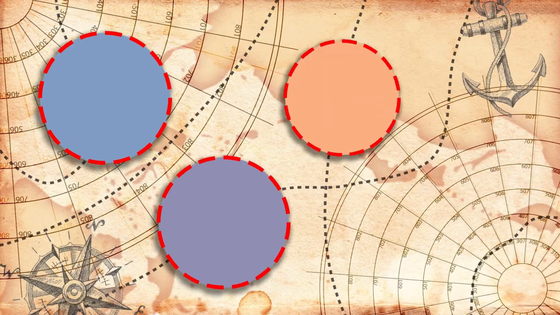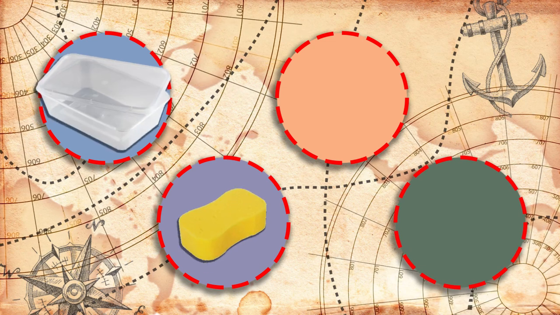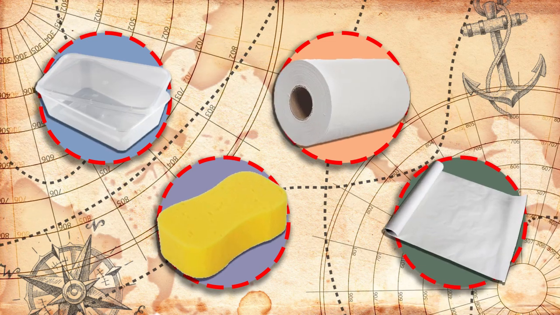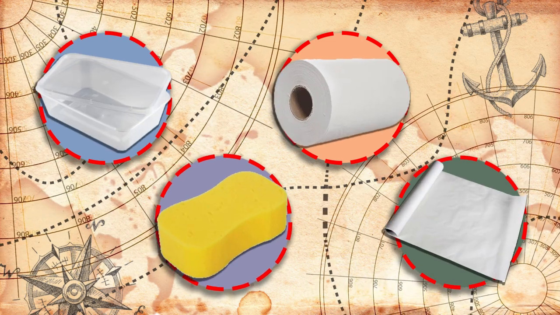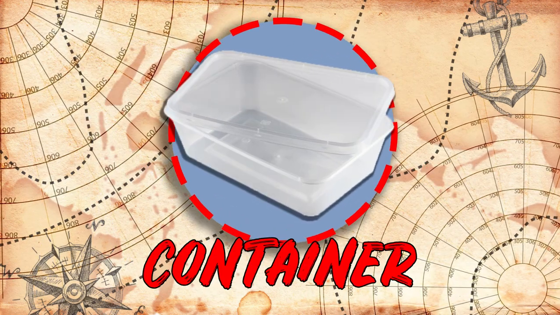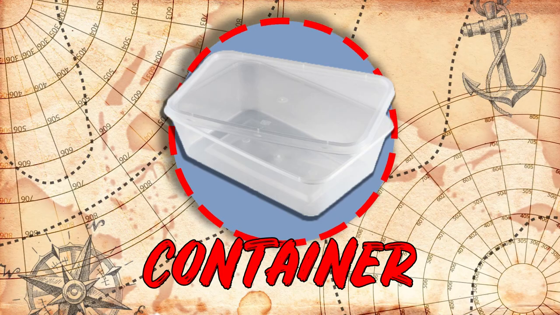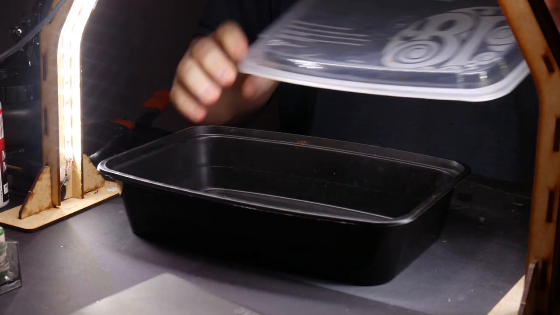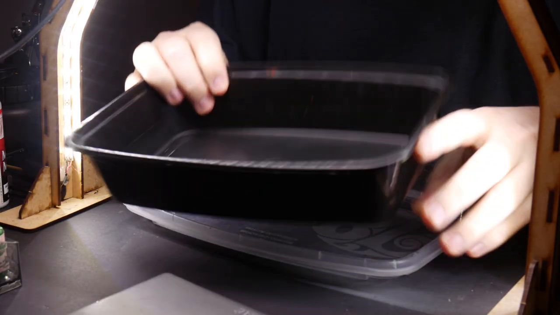There's four key things that make up a good wet palette, at least in my opinion. Some on-the-market wet palettes skip some of these, and I think it's to their detriment. Every wet palette needs a container, something with a lid, but it doesn't need to be airtight. For this homemade wet palette, I'm using a plastic takeout container from a restaurant.